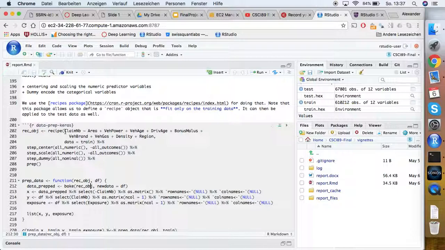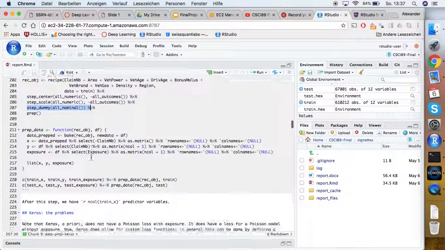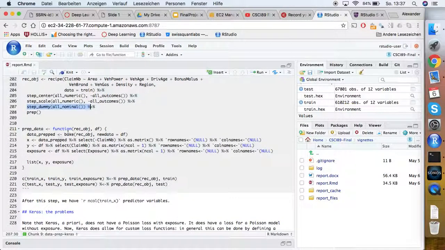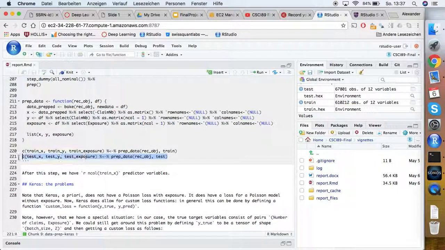You still state a formula, you give the formula that you want to train, and then with very nice piping, you can do a centering, you can scale, you can introduce dummy variables, and then you just bake this thing. You use this object that you created here to bake new data sets. And that's what I'm doing here. So I'm getting the training explanatory variables, the training claim numbers, and the training exposure here.